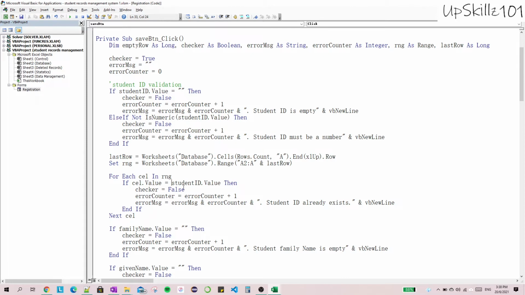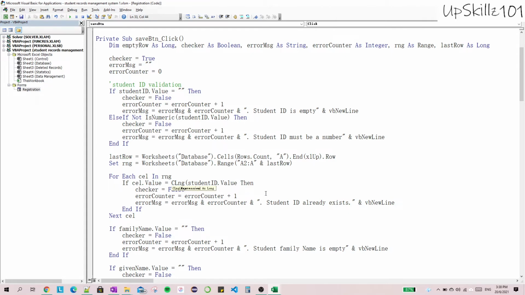Before we move on, there's another thing that you need to note. This is a string attribute, so I need to use CLng to convert the string value into a long variable, a number, right?